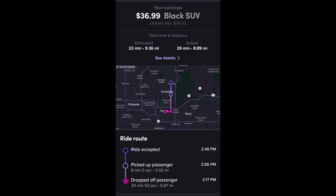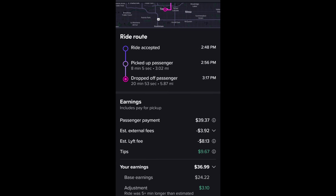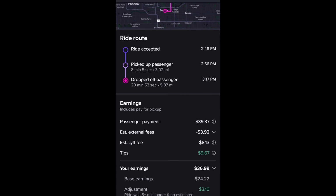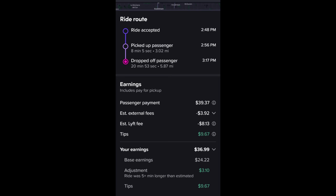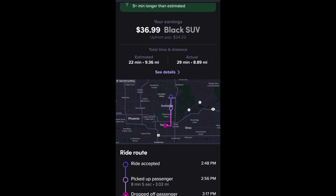But that's basically a good black SUV ride because I was coming south anyways. And so I grabbed the people and they paid $39 for it. So they paid $39 with a $10 tip. So they paid $49. Out of the $49, I ended up getting $37. So Lyft ended up getting about $12 out of everything, which is totally cool. Not a problem at all. But the fact that I was already north because I picked up somebody at the airport, drove them all the way up north, I was just right there. As soon as I dropped the people off, I turned the app on. I was sitting in the parking lot. Ping came through, black SUV, drove some guys down to the game. Gave them my car, so hopefully they hit me back.